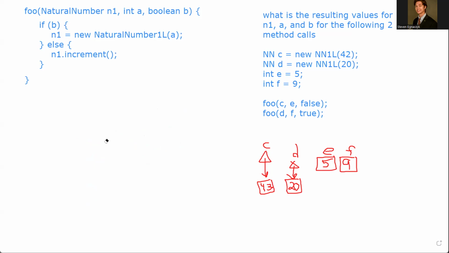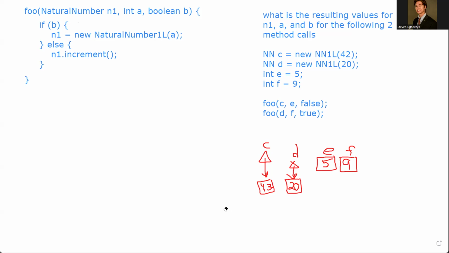So a lot of people tend to see that natural numbers are getting passed in and assume that the value afterwards will be changed because it is a pass by reference, but that is not always the case. A general rule of thumb is any time that you're calling an instance method on a natural number or another mutable reference type, it's going to change the object value of that natural number. And so it will get updated outside the scope of the method. But if you ever see something like this, where you're setting the reference value, n1, equal to something new or something different or another natural number, that does not impact the argument that it was passed into.